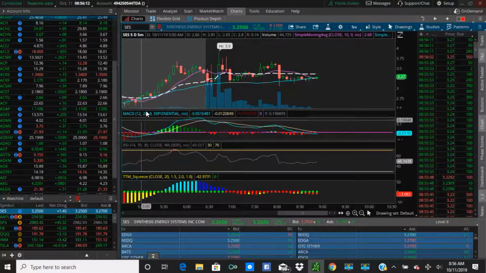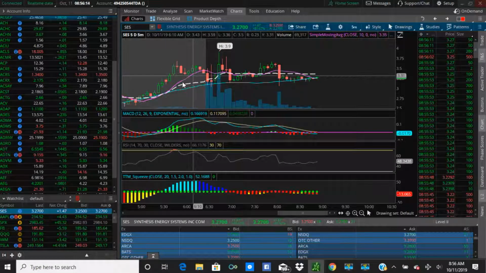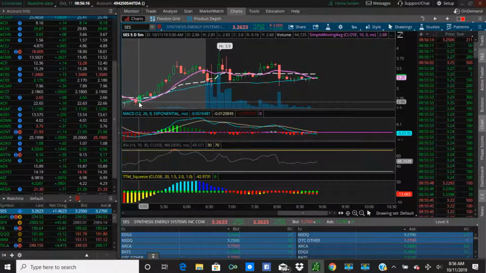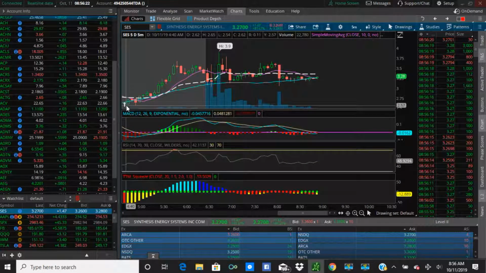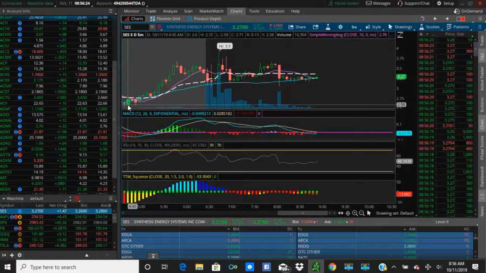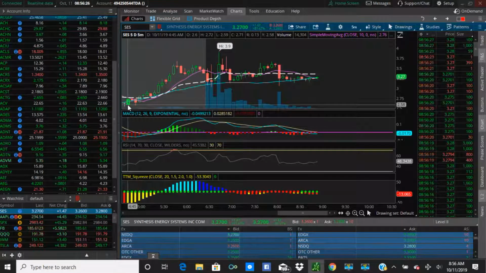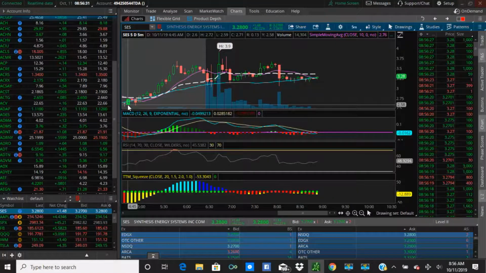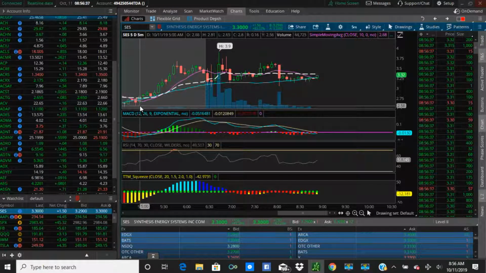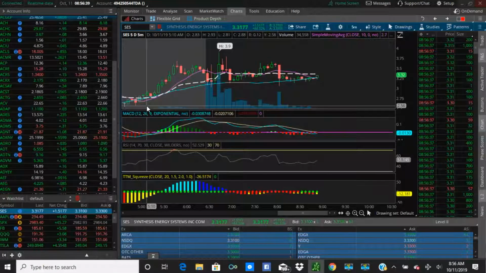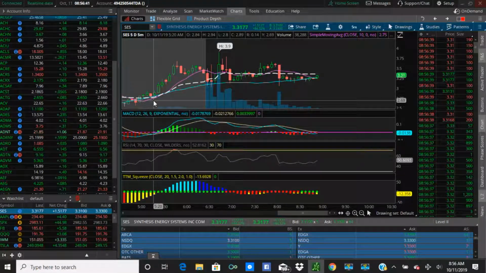So I alerted, let's see, where did I alert? I alerted right in here, I think. Yep, somewhere in there, right in that yellow. I alerted at 265 for a scalp alert. And then you could see the TTM squeeze at the bottom. Once the yellows start getting smaller, we're starting to pick up volume. The MACD right below the chart is picking up, so is the RSI.